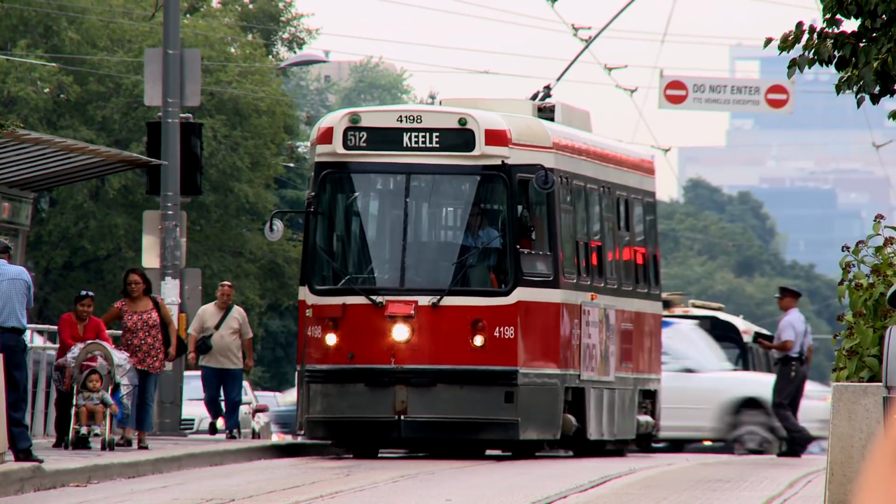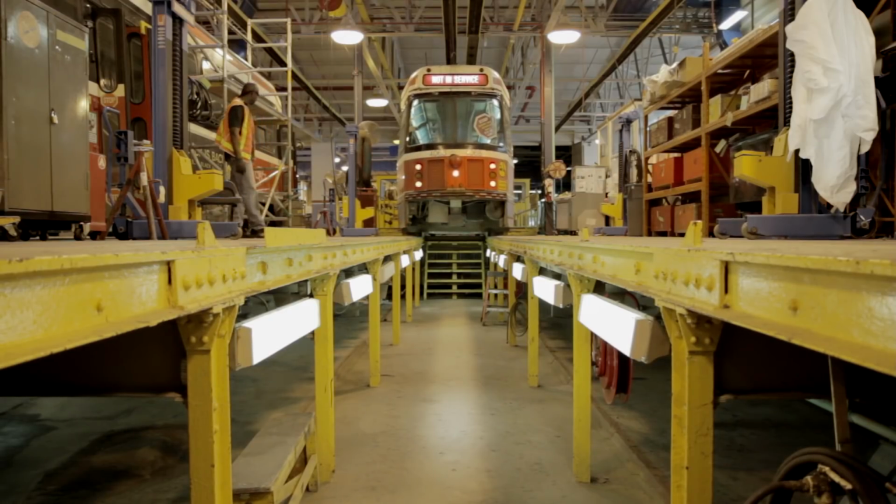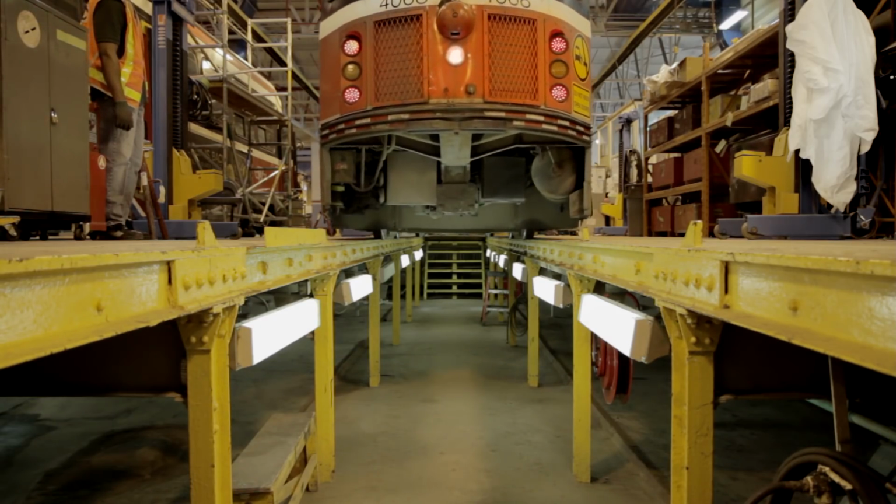You don't want a streetcar loaded with people that is unsafe and wait until it breaks. So we want to make sure that we maintain the integrity of the vehicle. And so before it breaks and before it fails, we bring it in, we change what needs to be changed, and when it goes out, we know it will remain out there for a long duration of time, being a safe and reliable vehicle. It's just like your own car. If you don't maintain your own car, it's going to break down. So we're preventing that.